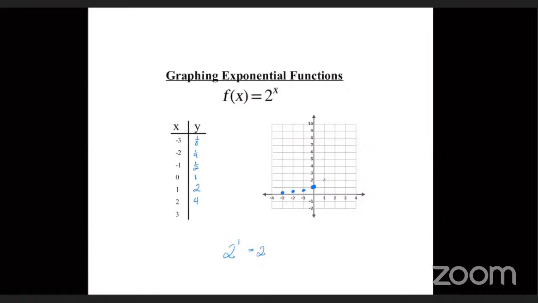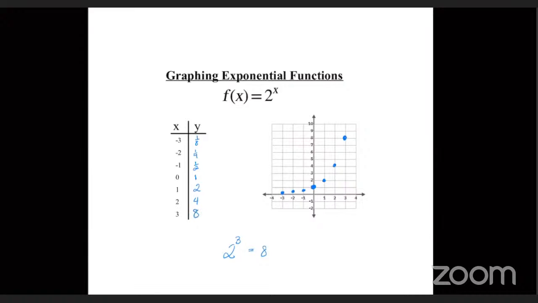And you can see my answers: 2 to the first is 2, 2 to the second is 4, 2 to the third... we start jumping up very quickly, and all of a sudden I'm way up at 8. And if I raise 2 to the fourth, I get 16. It all of a sudden gets really, really big, and that's why it's called exponential.